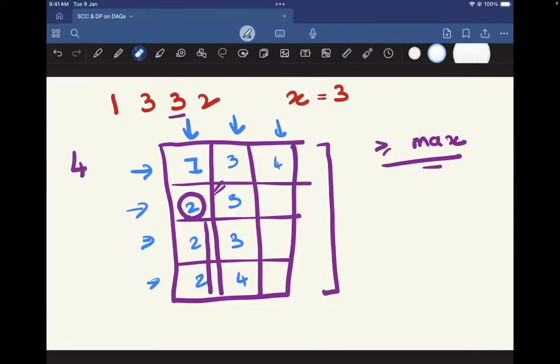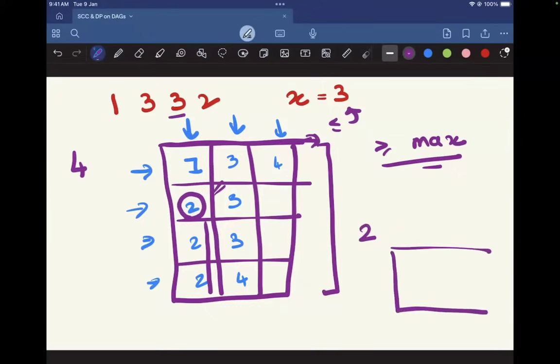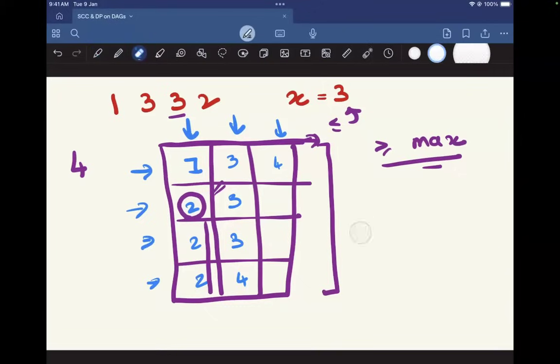Now, what do we need to check? We need to check that the number of columns we are taking is smaller than or equal to our given x. Currently, you can see that we are using 3 columns, but there might be cases where we would be using more than 3 columns. For example, consider that everything was 2 here.